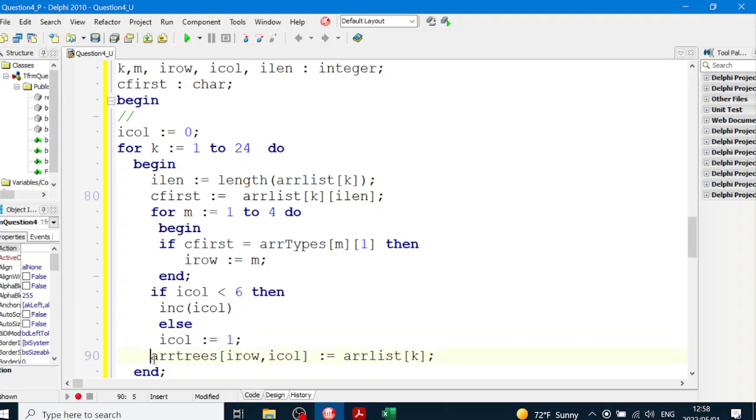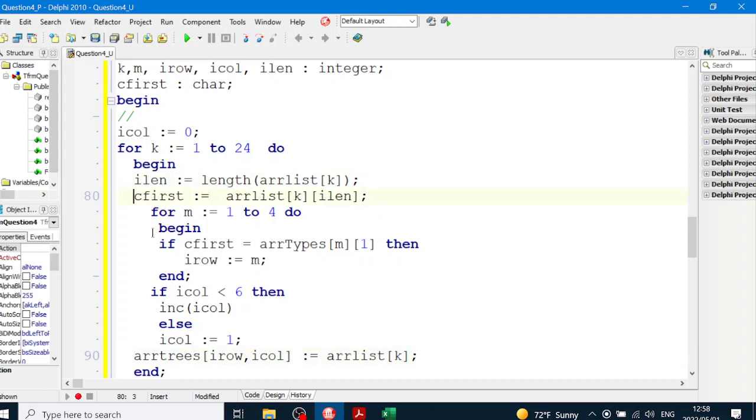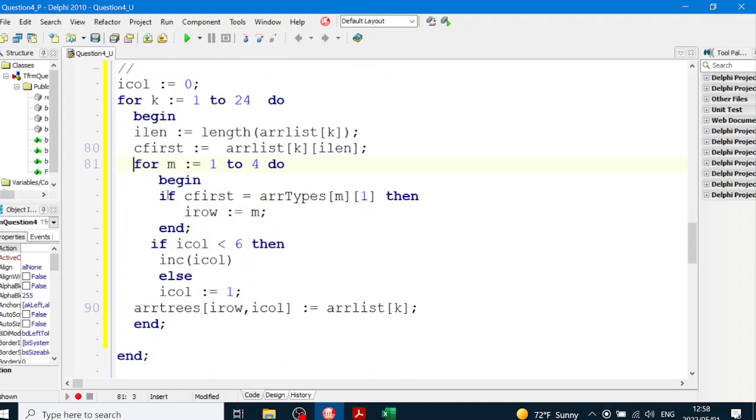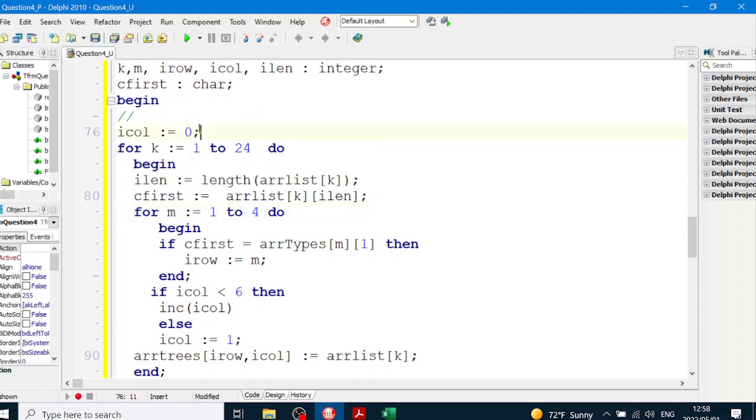And over here, before we end this loop and go to the next box of ARR list, in other words, a list of all the things, all the tree names. Sorry. So if we go on again, let's start all over again from the beginning. Okay, so we're setting our col to 0. We're going from 1 to 24 because there are 24 trees to sort out, and we get the last character of each tree.